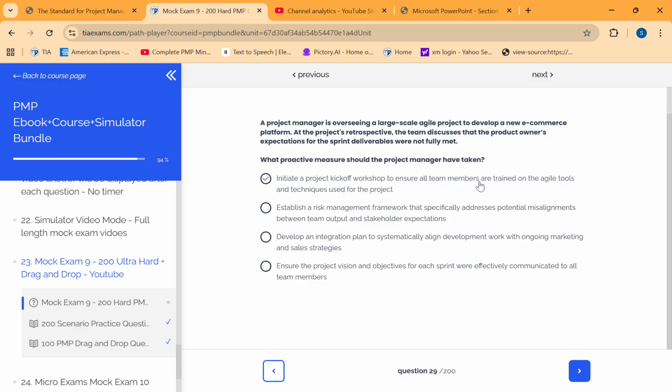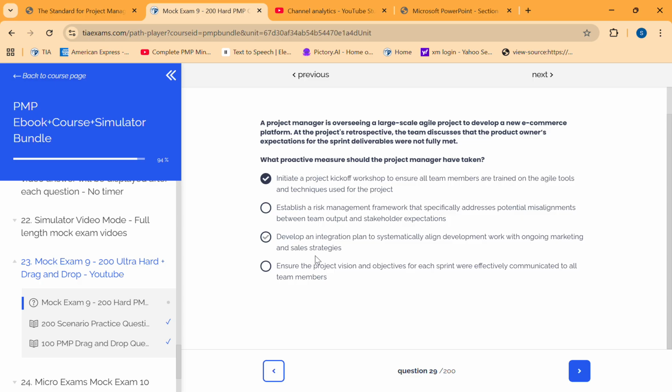Initiate a project kickoff workshop to ensure all team members are trained on the agile tools and techniques used for the project. Establish a risk management framework that specifically addresses potential misalignments between team output and expectation. Develop an integration plan to systematically align development work with ongoing marketing and sales strategies.